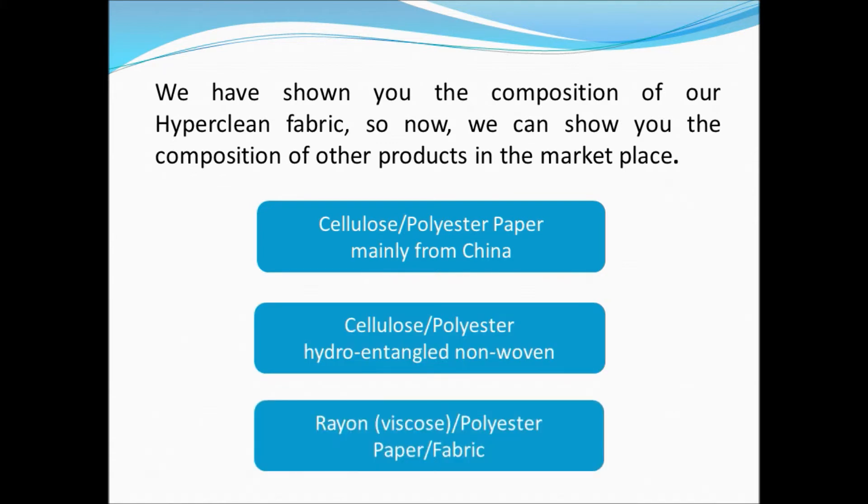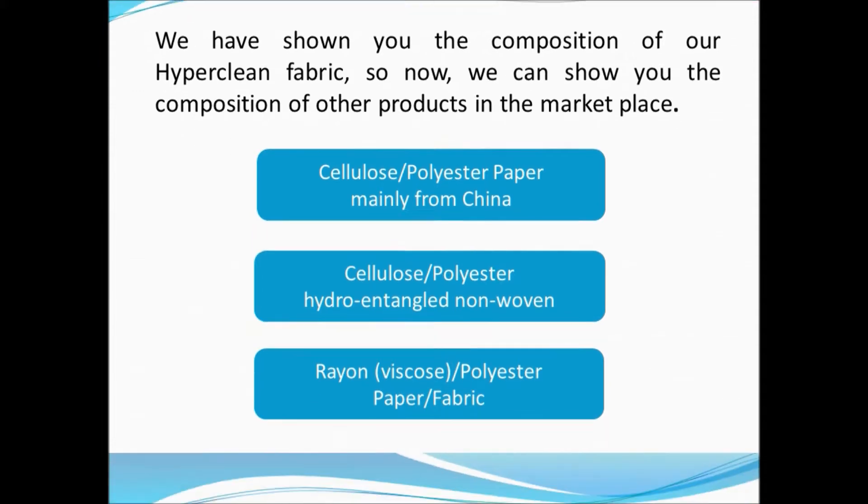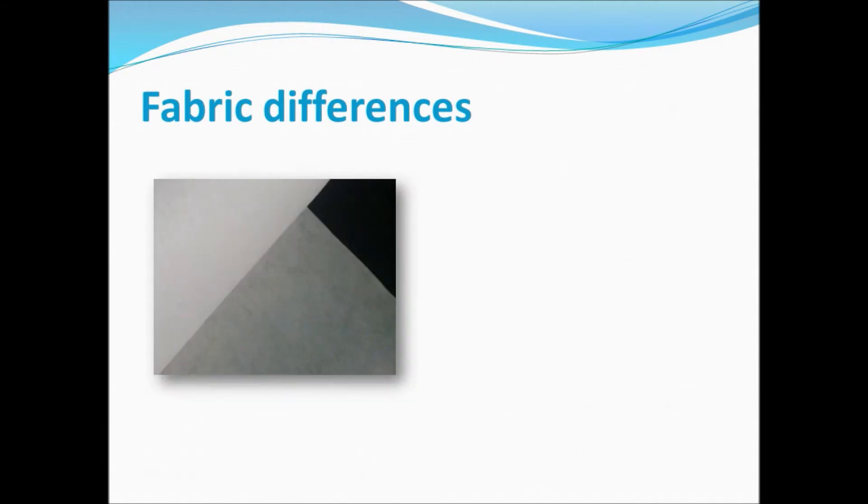All competing products have a combination of cellulose and polyester, which immediately tells us that recycling is only possible with advanced knowledge and machinery. You can see from the photo of the competing products that they have a smooth surface and a dominant cleaner fiber direction. This does not contribute to cleaning performance — in fact, the opposite applies.